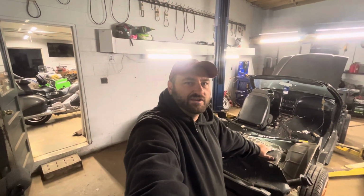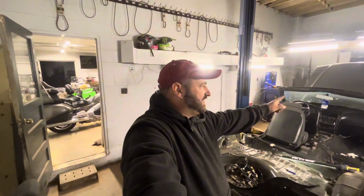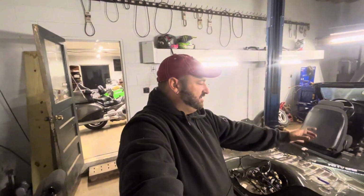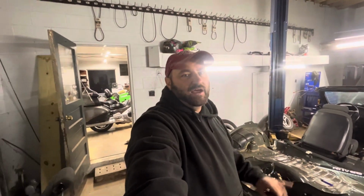It'll get done eventually, and it'll be kind of cool. So once I decide if I'm gonna keep the back or not, we'll probably decide on the windshield, and then I'll start deciding on the front, and then I'll start figuring out where I want to put the plates to start building the roll cage. And then we'll be back to bending tubing and welding and fabricating the roll cage like we did on the Baja Bug.